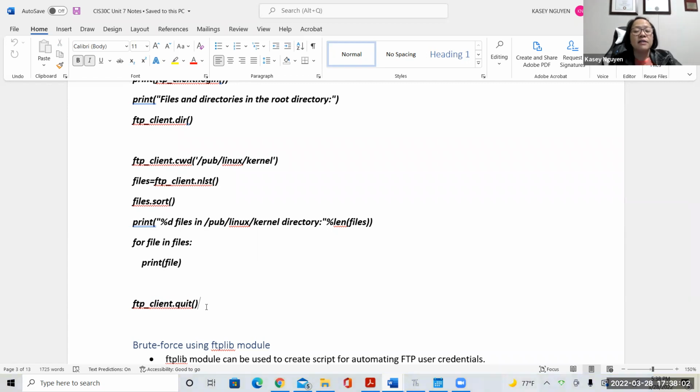Okay. So in this example, what you're doing is moving from your current working directory into a certain area, very similar to the last one. But once you've got your directory, you also want to look at the files. So you're using the nlist, and then you want to organize it by using the sort. Any question?